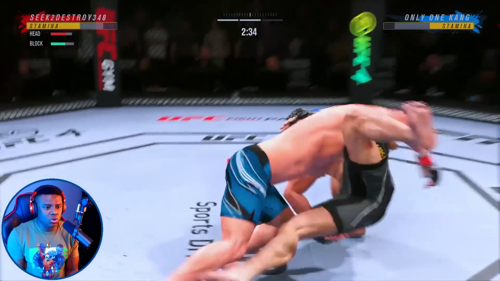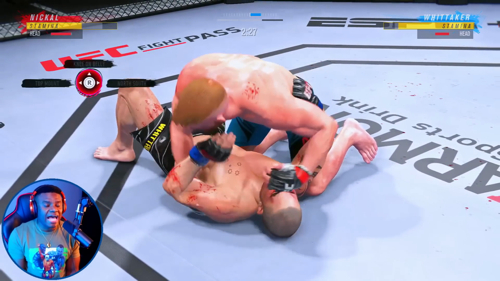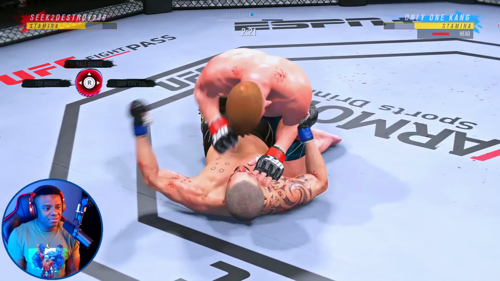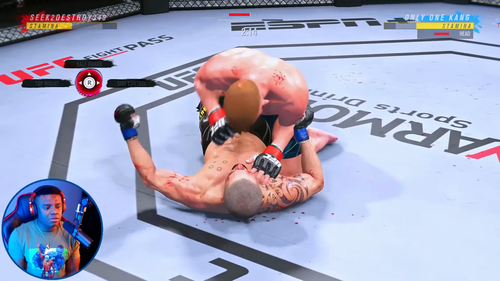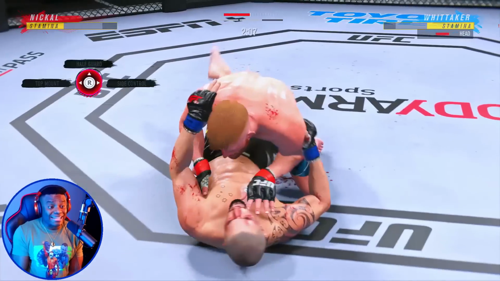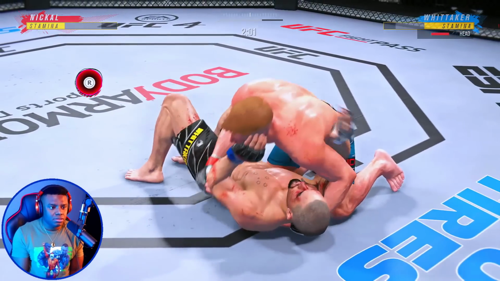Yeah, I was like, what am I doing? I got carried away talking about half guard. I started striking with this guy. What the heck am I doing? Now look at him, flat on his back. Like, bro, you have enough space. See, that position that he was in, that's how he should be.